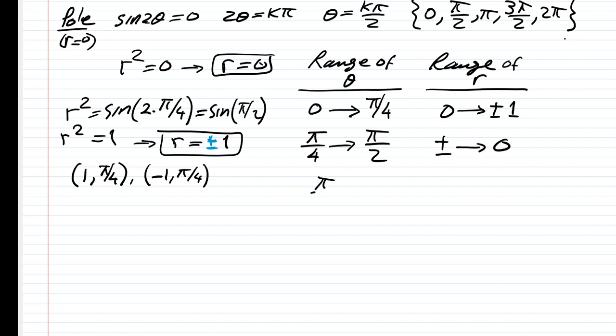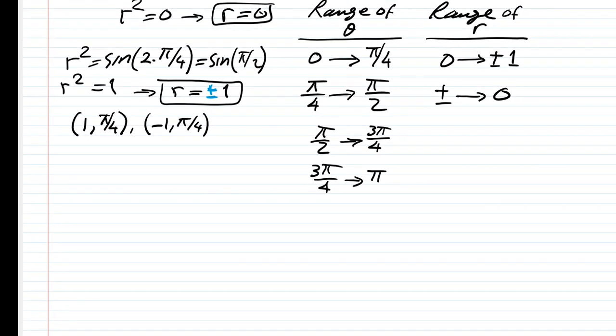And then let's say I'm going to go from pi over 2 to 3 pi over 4. Okay. And from 3 pi over 4 to pi. Now, sorry, this is plus minus 1. Here I dropped the 1. Now, let's try at 3 pi over 4, right? Because here we are at 0. I want to know where it's going to go to.